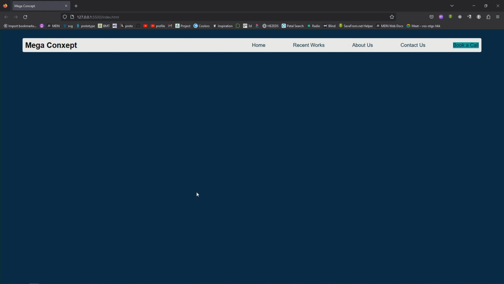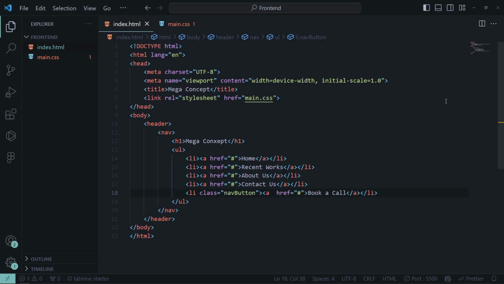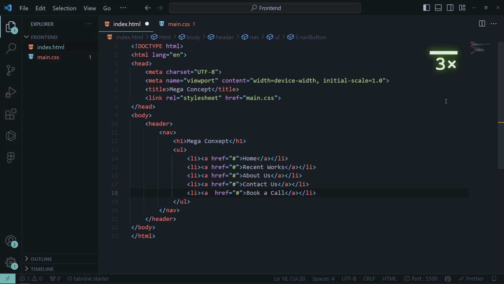Okay, so you see that that color did not apply because I am selecting the li. Remember that A tag, if you want to change colors of links, you have to select them specifically, especially when it comes to anchor tag. You have to select them specifically before that style, that color can be applied to it. So let's just take everything back and save.